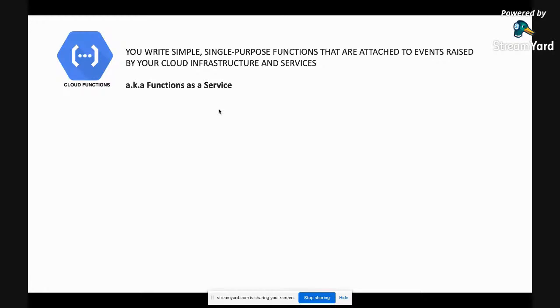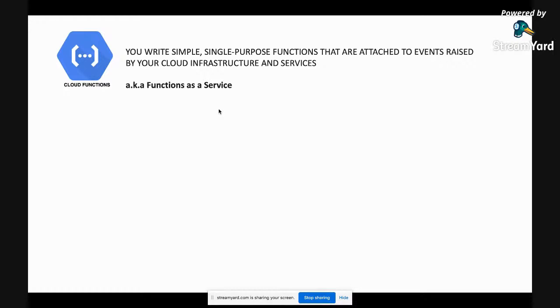and see which are the snapshots that are older than, for example, 3 days. The moment it finds snapshots older than 3 days, the function will delete those snapshots, and whatever is the latest 3 days snapshot, it will also make a copy of it in a different region as a DR copy. So whatever automation scenarios you can think of, you can execute with the help of a function as a service.